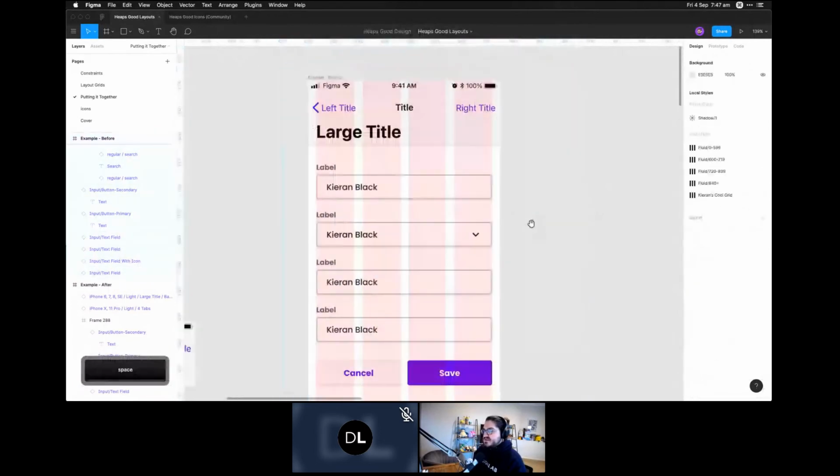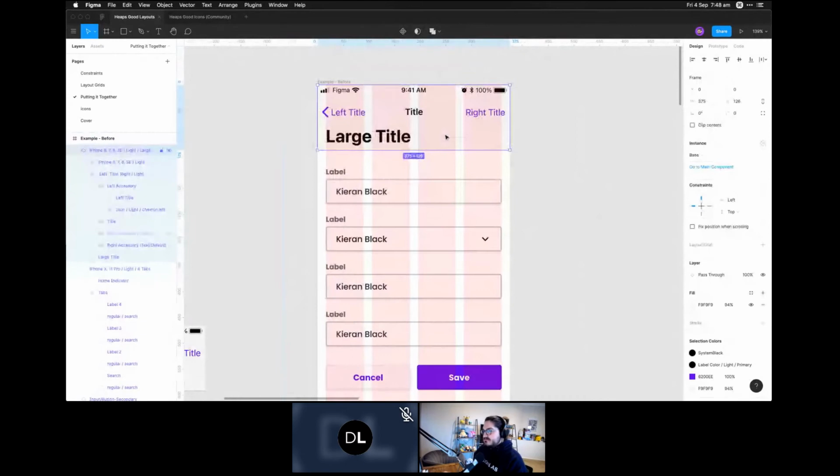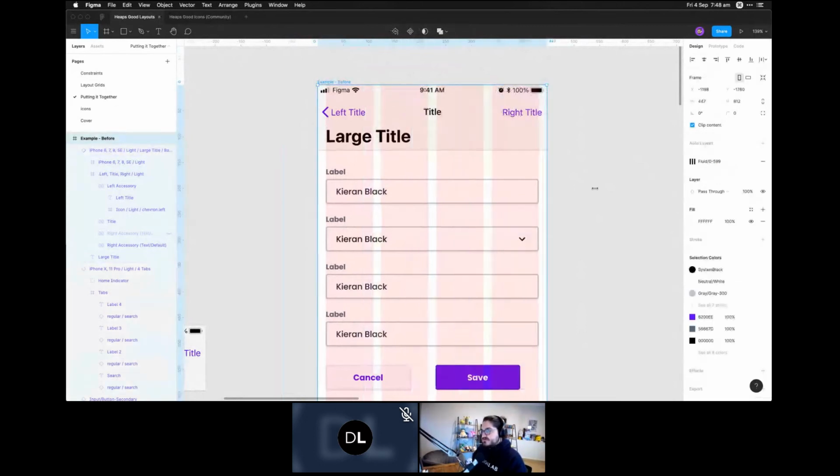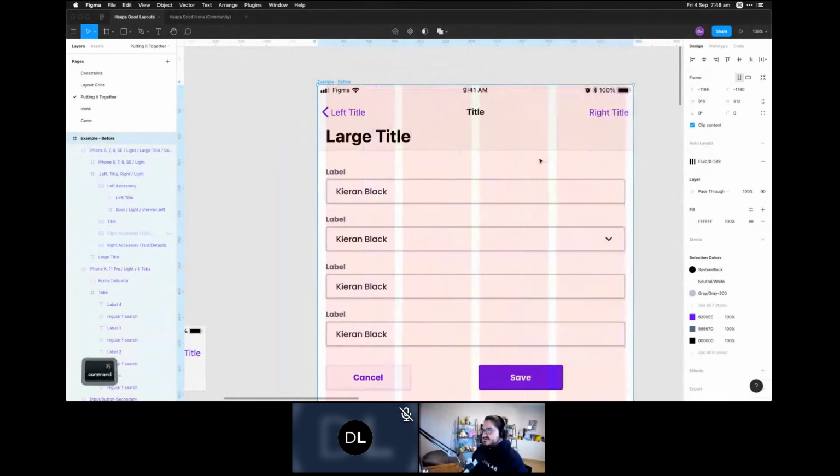So that's great. Another thing we're missing, as I mentioned, is that you can do it either based on the frame or based on the layout grid. In this case, we're doing it to the frame because we want it to be all the way to the left-hand side and right-hand side of the frame. So again, hold shift and click on the left and right there. Stretch that out and see what happens. Perfect. So far, so good.